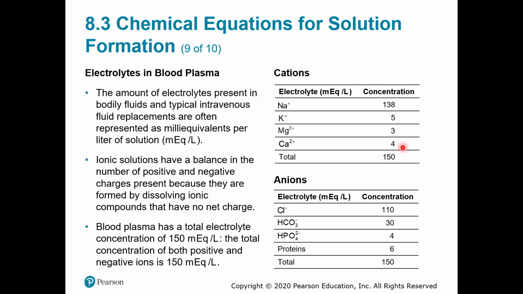Okay, calcium 2+, 4 milliequivalents per liter. And so your total is 150, all of those add together for your positive ions. Now, when we look at the anions in a blood report, it typically should be the exact same total because you should have no overall charge. If you had an overall charge, you would be unstable. You'd attract one of the charges, right?